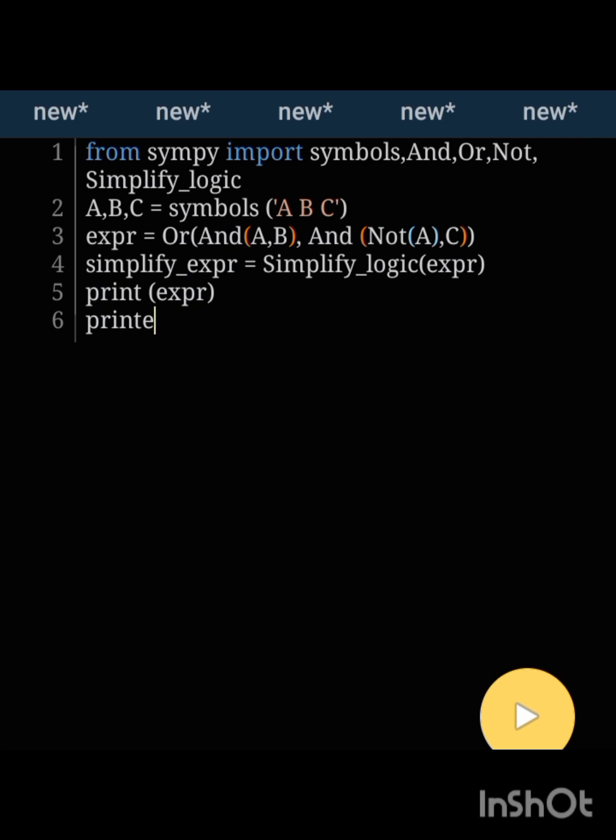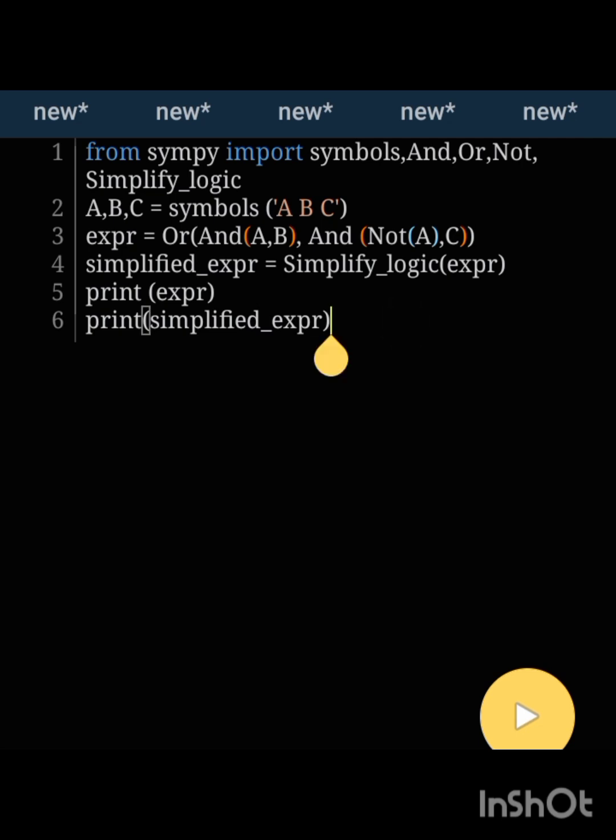So print simplified_expression. I should not use simplify here, since it will clash with what you are calling from Python. It should be simplified_expression is equal to simplify_logic, open bracket, expression.